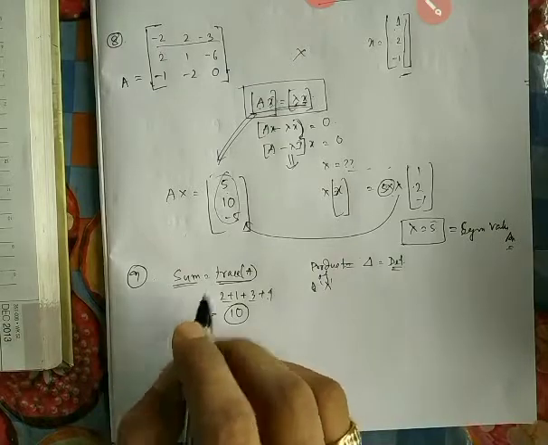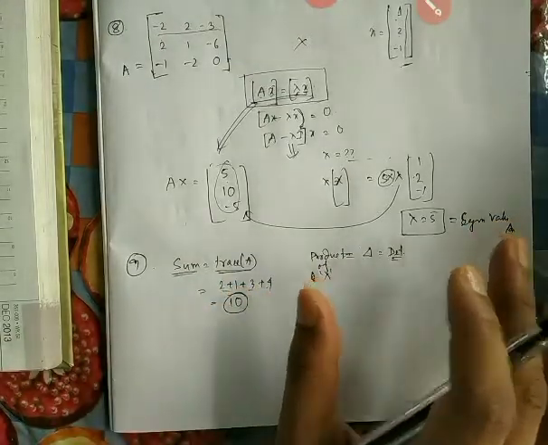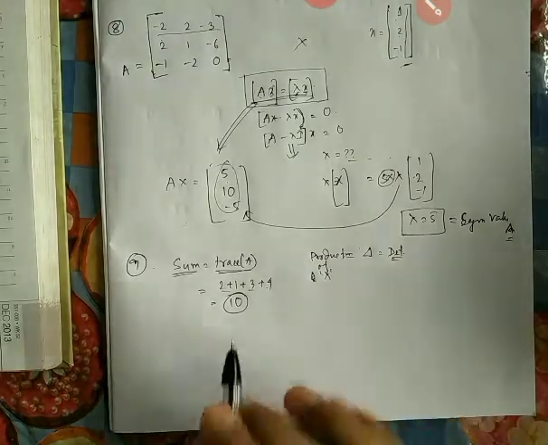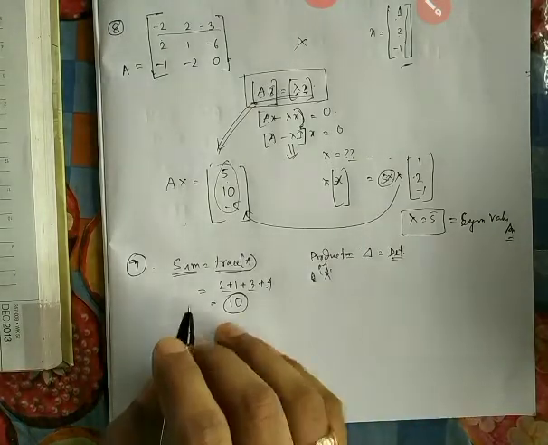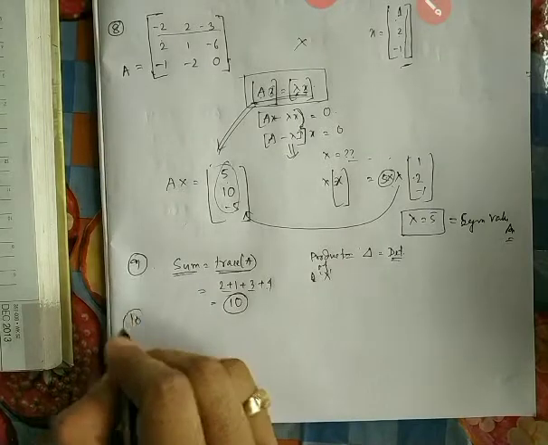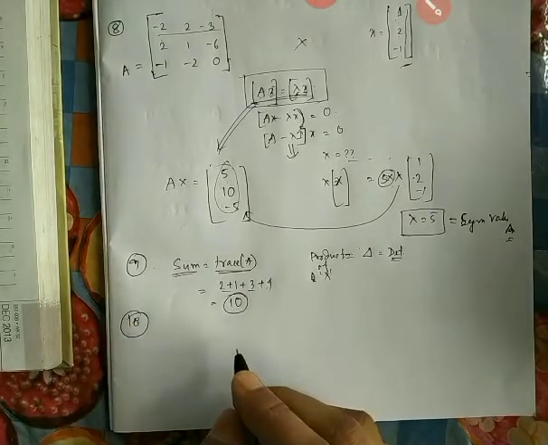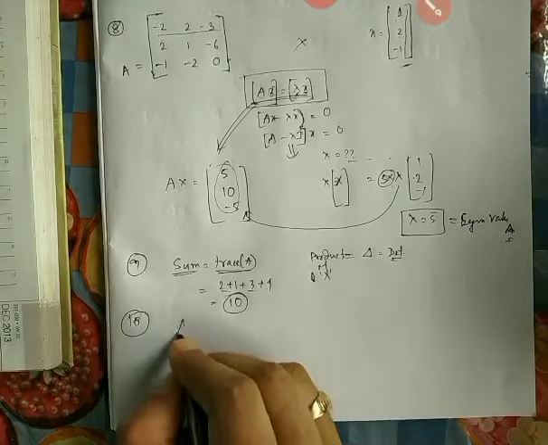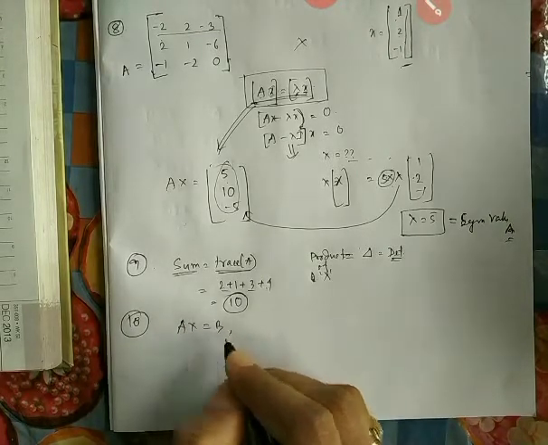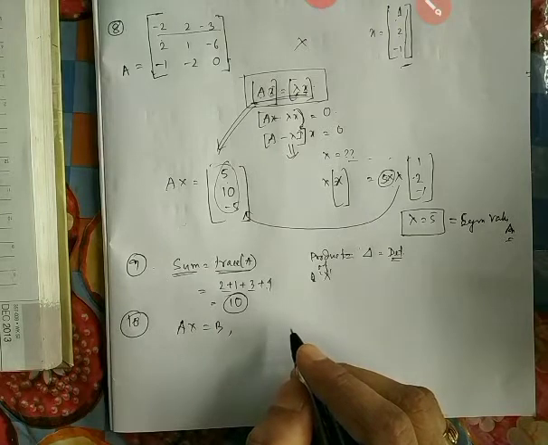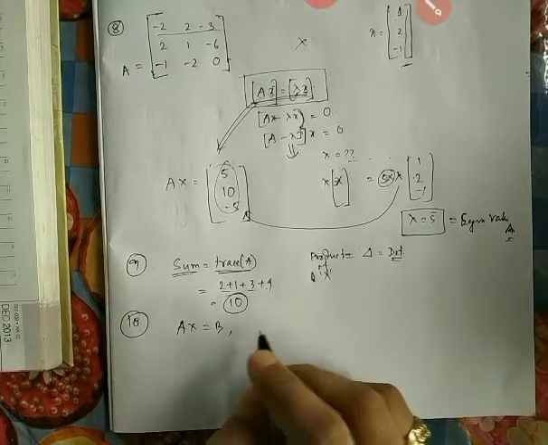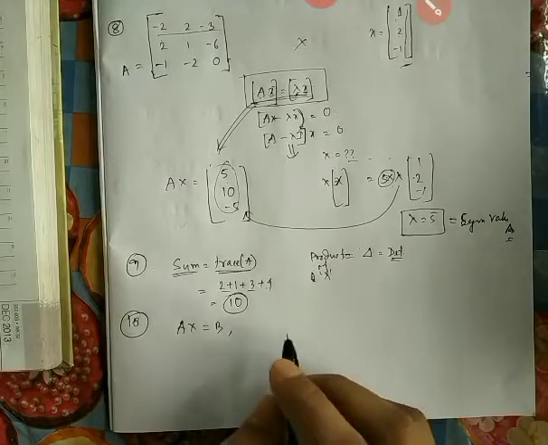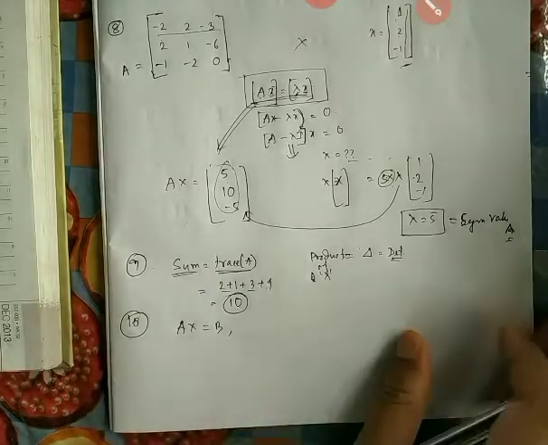This is always an important question for any competitive exam where matrix is in the syllabus. So remember your properties of eigenvalues. Next I am going to question number 10. What is given in 10? A set of linear equations represented by the matrix equation Ax equal to B. The necessary condition for the existence of solutions of the system: the options are must be invertible, linearly dependent, column, linearly independent. So for this I will go for a little detailed explanation.